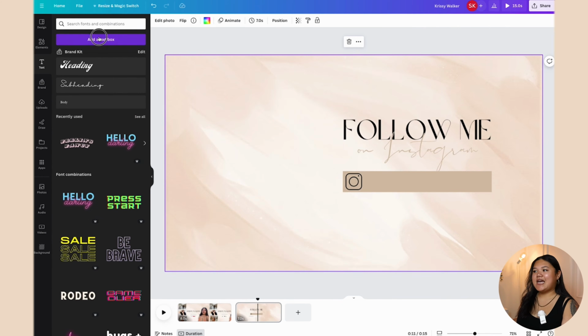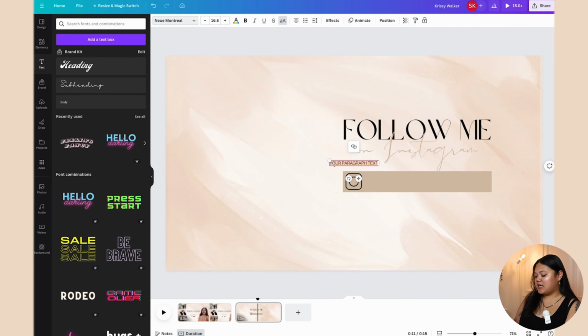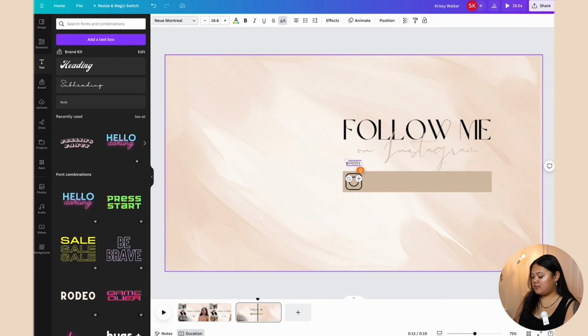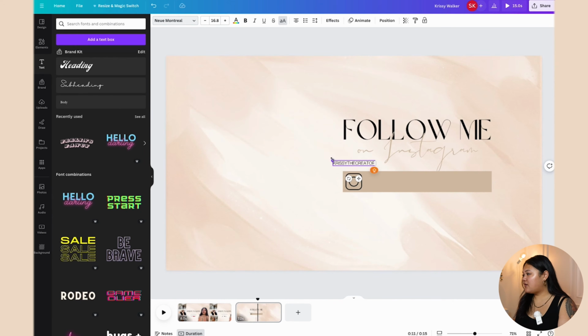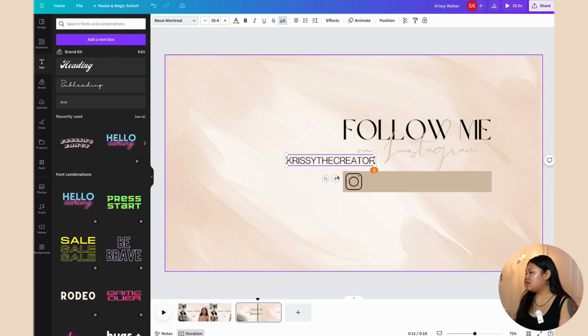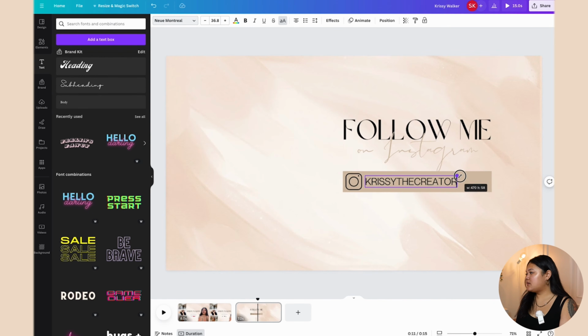And then we're going to add in another text box and then type in the @ name. I'm going to put Chrissy the creator. Adjust this a bit. And then you can mess around with the font, whether you want to make it italicized or underline it.